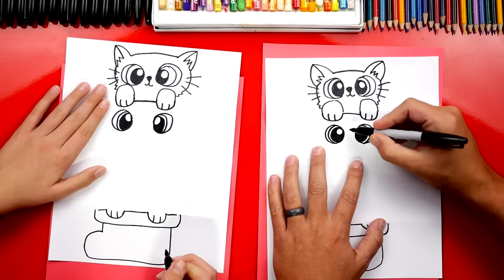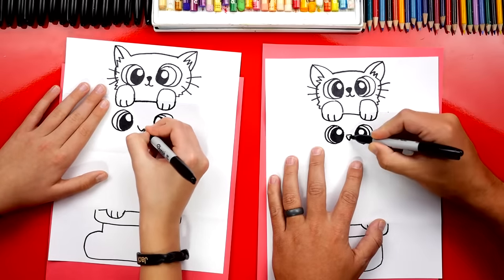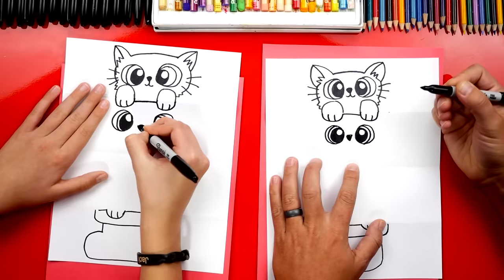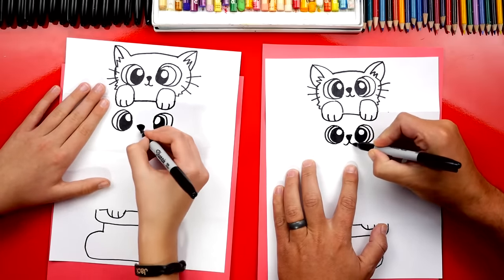All right, now we can draw the nose. I'm going to draw the V and then connect the top and color it in. Then let's also draw the mouth. I'm going to draw the J and a backwards J.